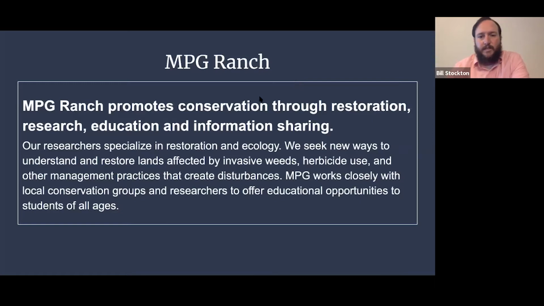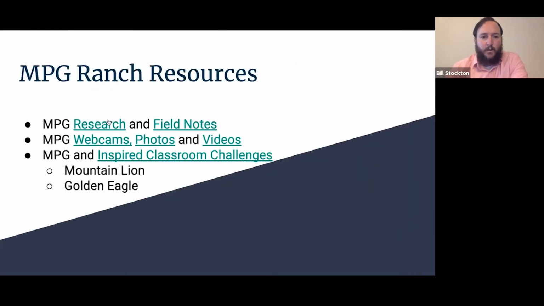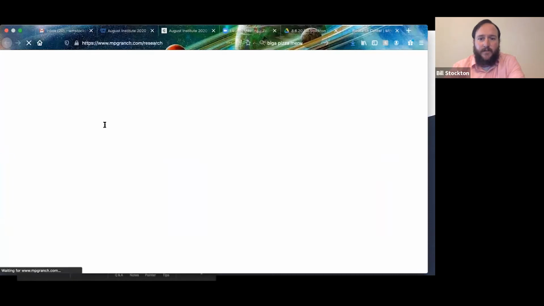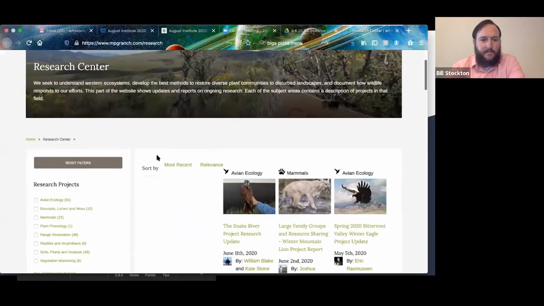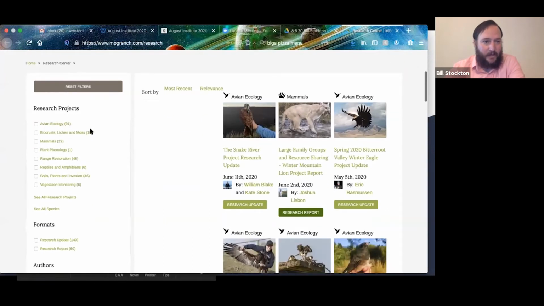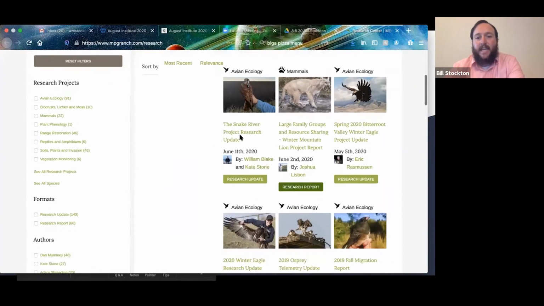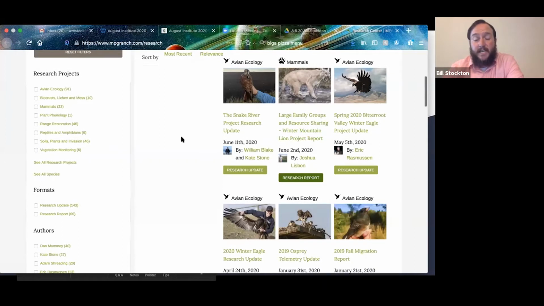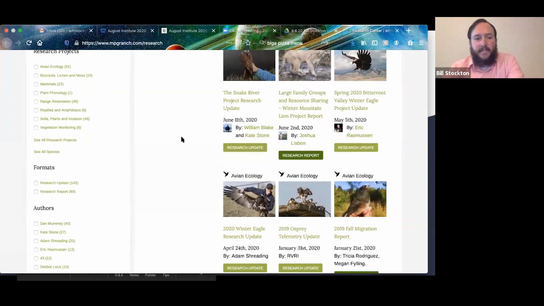So a couple of those resources that we were talking about, I've linked here. The one that I just wanted to show quickly is the MPG Research. Joshua mentioned that their research is available. When you go to that link, you can see that there's 91 avian projects, 22 mammal project documents, and they're currently sorted by the most recent. When you click into these, there's tons of field notes, there's pictures, there's diagrams, all information created by scientists, and it's all just on their website. So as a science teacher, if you're looking even just to do some quick research about something locally, I strongly suggest taking a look at some of these resources and then providing them to your students.